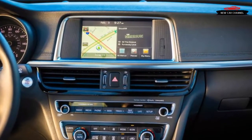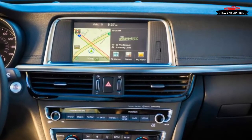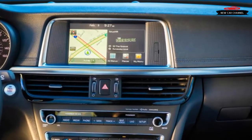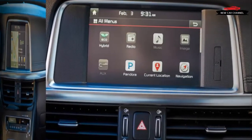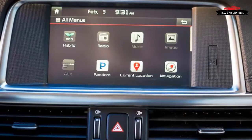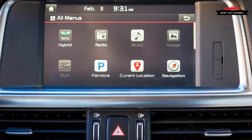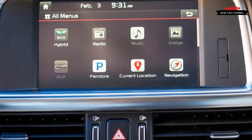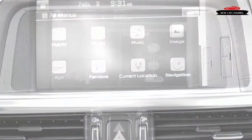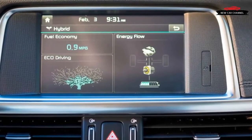Another impressive element of Kia's hybrid system is the way the battery pack fits neatly under the rear seat. With this placement, the Optima's trunk measures 13 cubic feet, larger than the 12 cubic feet found in the Fusion Hybrid or the Malibu Hybrid, but 2.5 cubic feet less than the gasoline-only Optima. The Optima Hybrid also maintains the 60-40 split folding rear seat, which provides a wide pass-through for larger items.